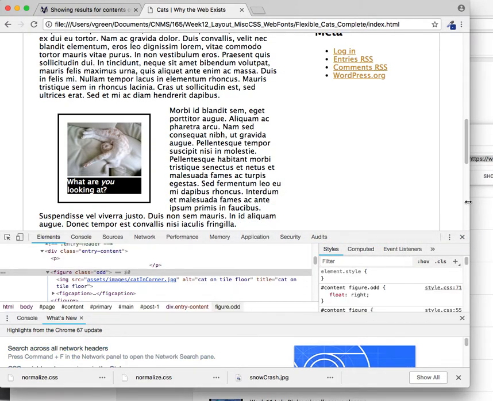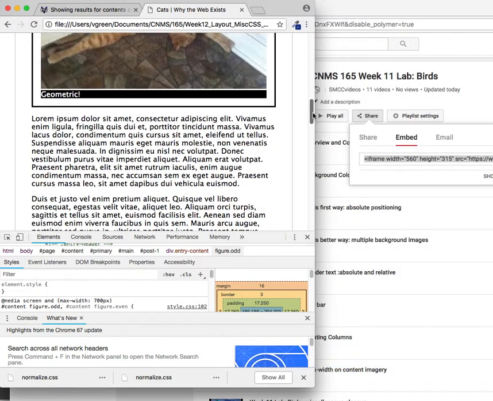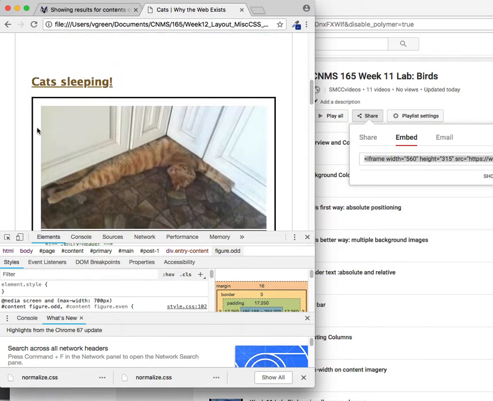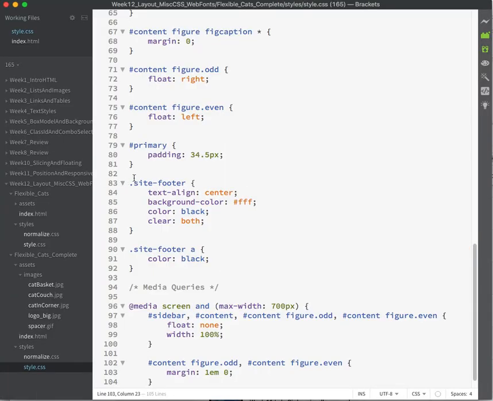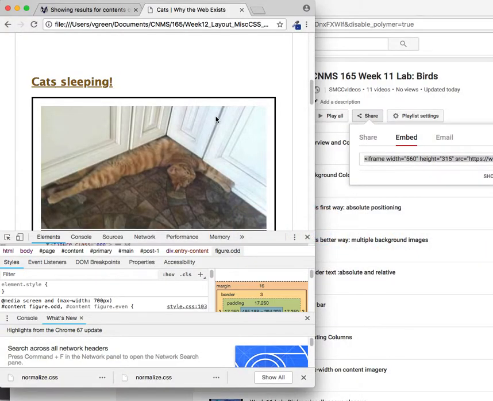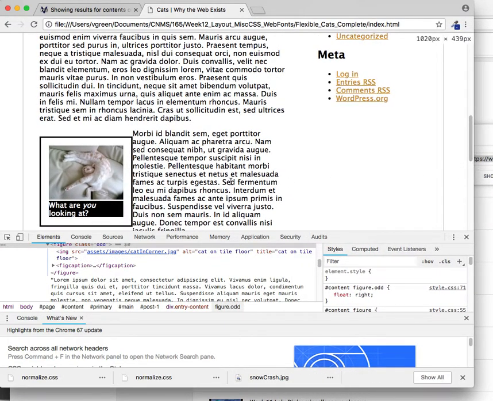And come on back to the small size so we can see that. Looks great. Love it. Yep, I'm happy with that. So at this point, I like the zero margins so much on the left-hand ones that I may consider making that same switch in the full layout. So over here where I'm looking at the float left ones, I might consider saying margin 1em 0 here too. And if I like it there, let's look at the bigger size. Oh, see, that's hard. I like it on the left, but then it really does need to be 40 pixels on the right, I think.